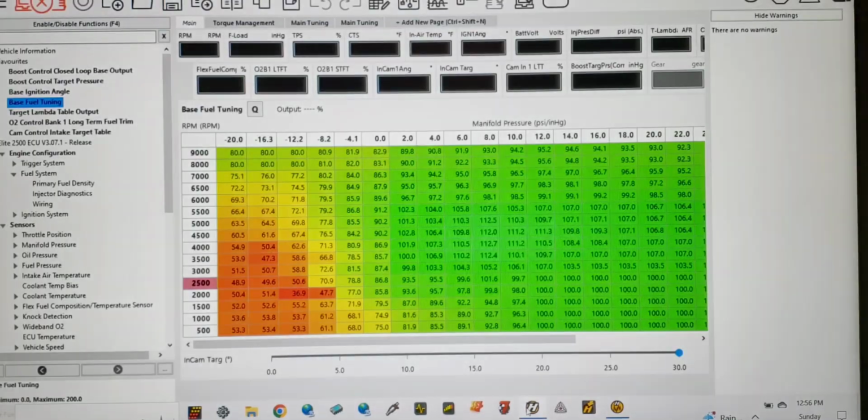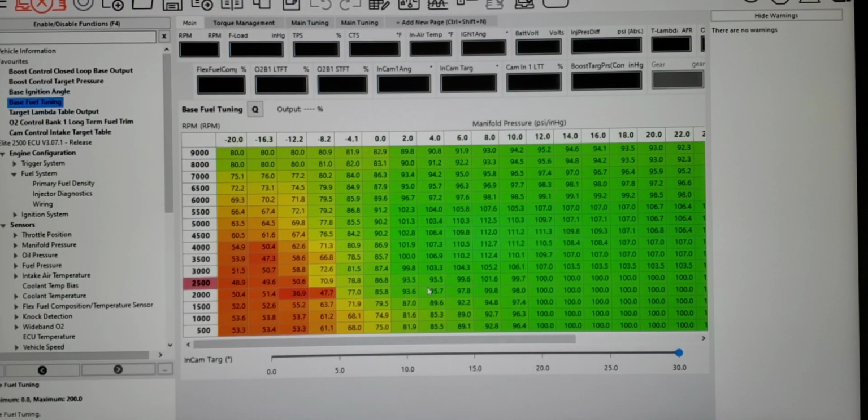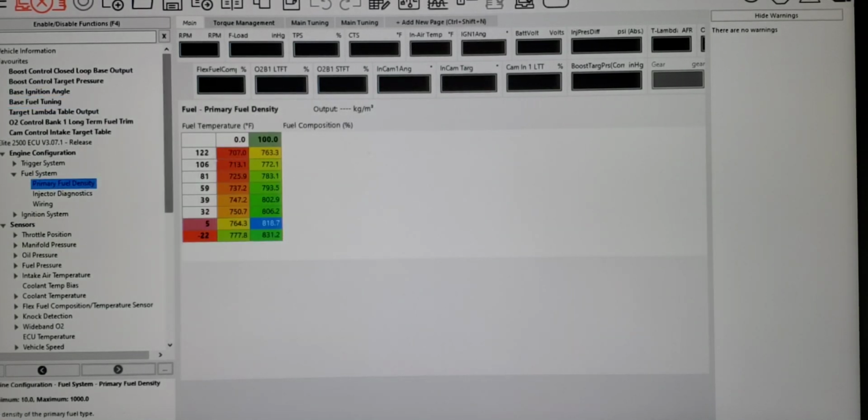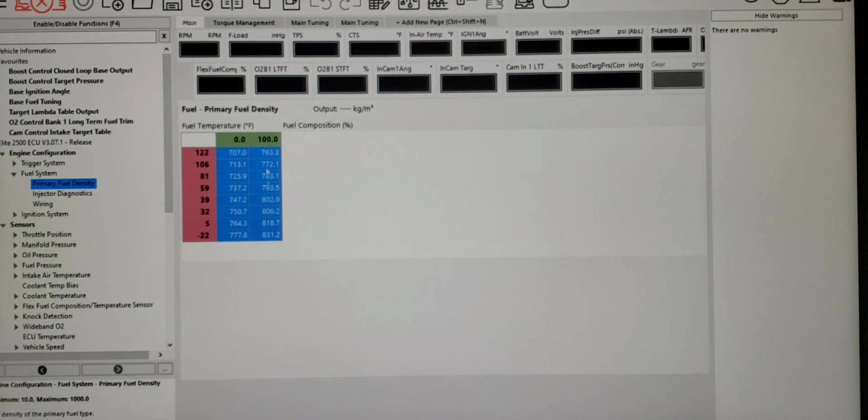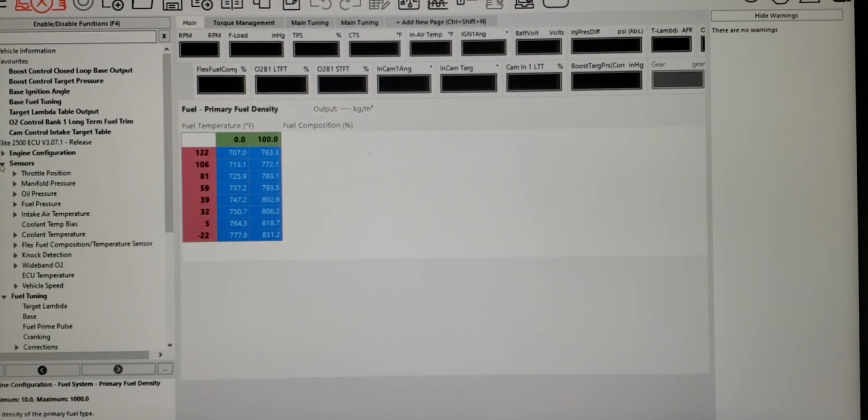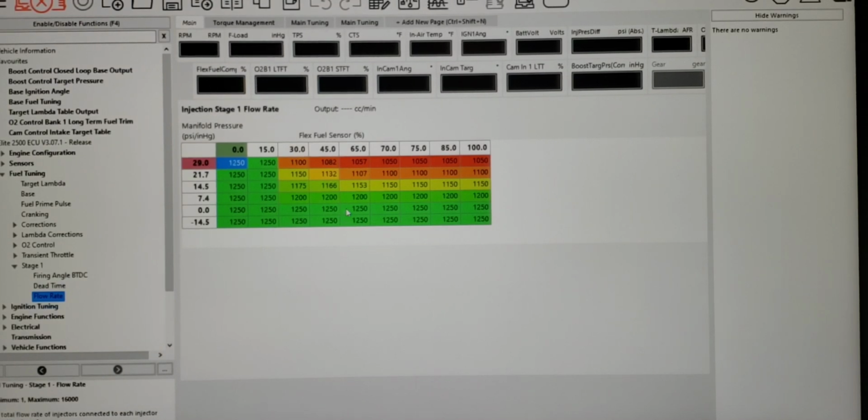Now, the whole reason that I'm bringing this up was because there were some things that I learned that I wanted to try. This was mainly going to be more the cruise and light throttle stuff, it seemed like. But as I had mentioned, you don't always have the luxury of getting the car on a dyno every time that you change something. So in this case, changing the fuel system, we had to pick and choose where we were going to make the changes.